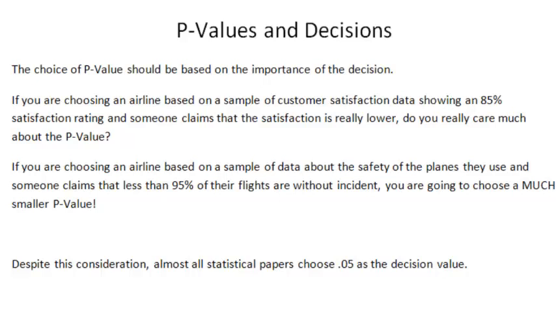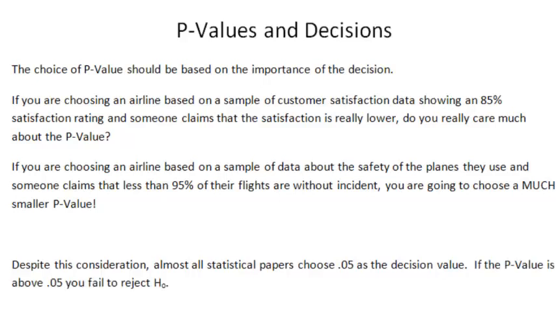Funny thing, despite all these considerations that ought to be done, almost every statistical paper follows the 0.05 level. 0.05 has kind of become the standard, and if you ever read a paper, you're probably going to run across 0.05. That's just a value that they've chosen. Doesn't mean necessarily that it's that important to reject the null hypothesis, but that's normally where it is. So what you really want to do is see what their p-value is.